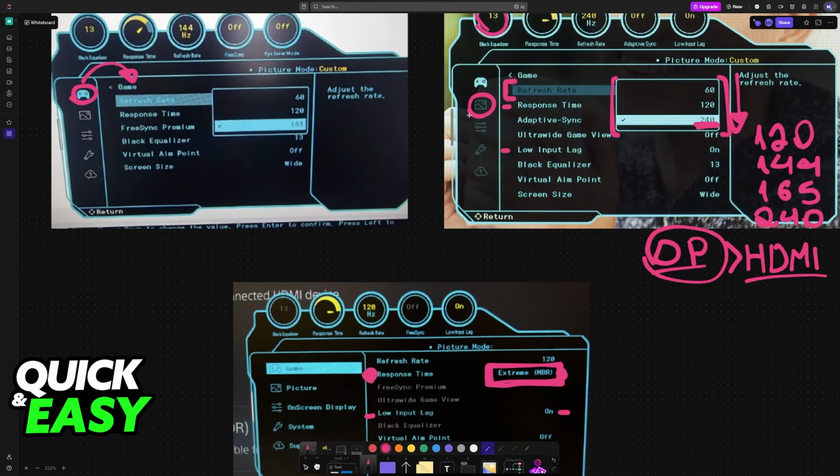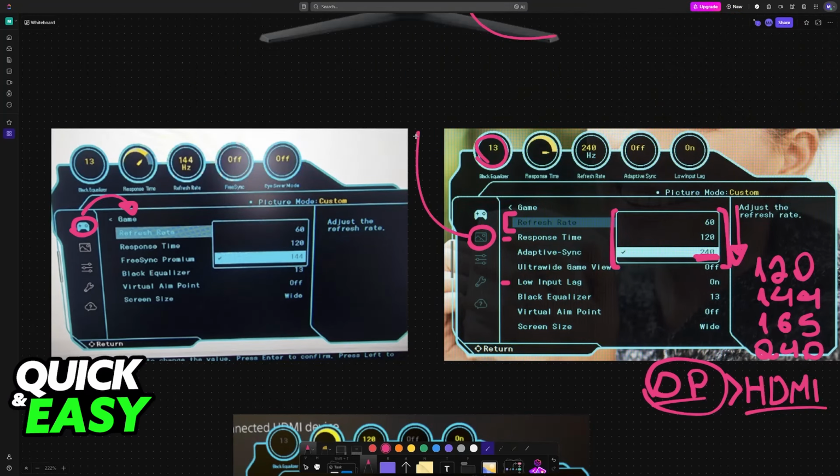Under picture, you will find other settings related to brightness, contrast, and saturation, but in my opinion, these are going to be personal. It is going to depend on what you like. So I like a sharper view with very colorful images, so I would increase the saturation and the sharpness. You should decide for yourself what you believe is the most suitable view for you.